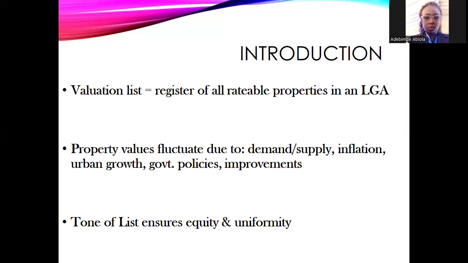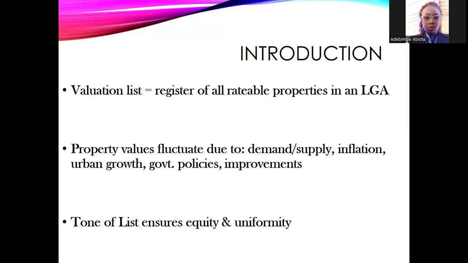I remember I was saying there are variations. It's expected that we have fluctuation in the property value, which shows that it's not constant. Hence, the need for a valuation list.